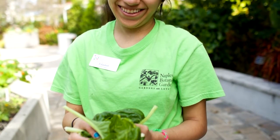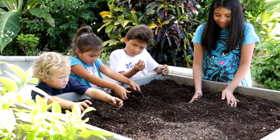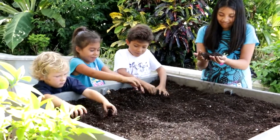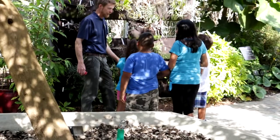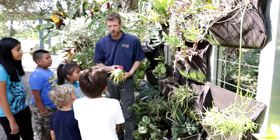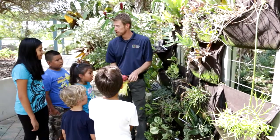Without the support of the Community Foundation, we would not be able to do these programs. We not only have this wonderful program with Lely High School and Mrs. Williams' class, we have another class that comes once a month. We have children and adults from Lighthouse for the Blind who come. We have the Goodwill High-Tech High class that comes. We have the Alzheimer's Support Network who comes. But as far as the money to do those programs, it simply is not there without the help of the Community Foundation.